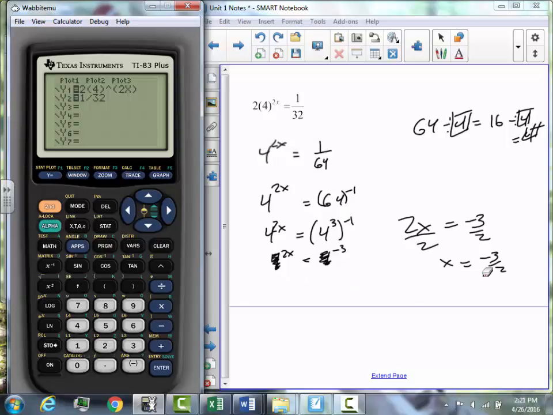Because look, here I got negative 3 over 2. That's negative 1.5. Here I got negative 1.5. So unless you have to show some work, which you don't have to on a diploma, right? It's either A, B, C, D, right? Then both are valid ways.